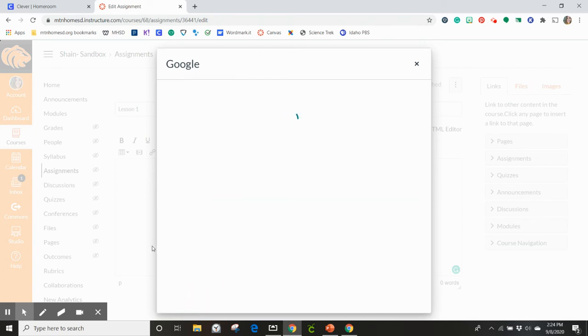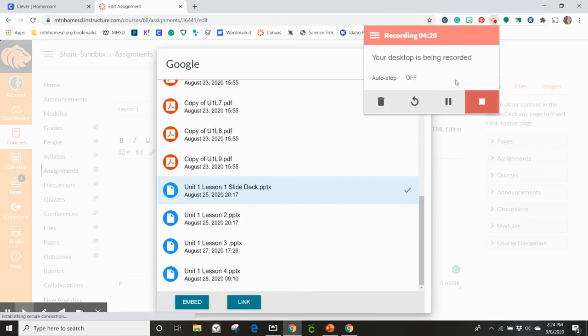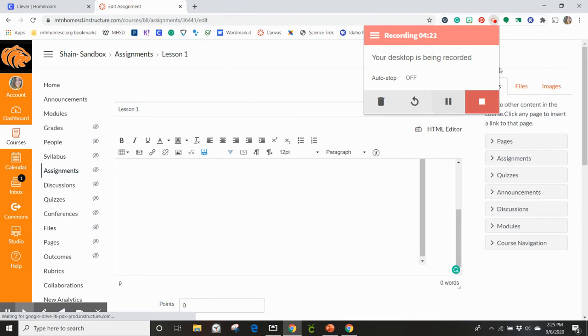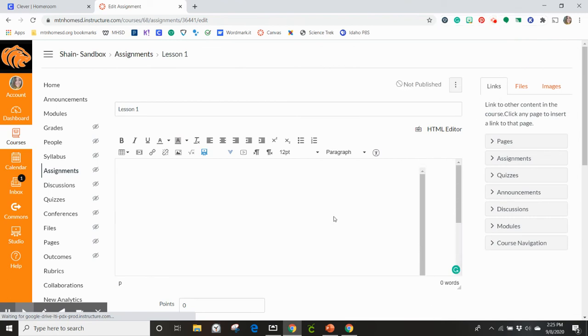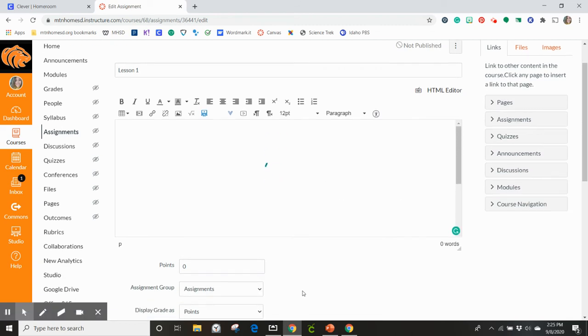If I embed it, it's going to take just a moment to load. And then I can see that it is here. Now Google is having some trouble loading, so it's just taking a moment, but that's okay.